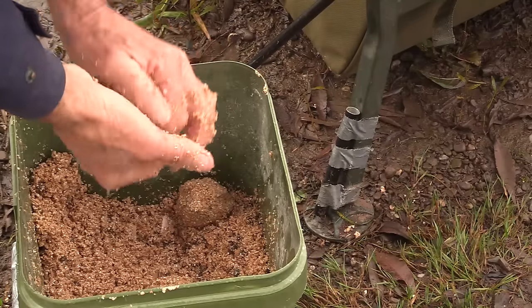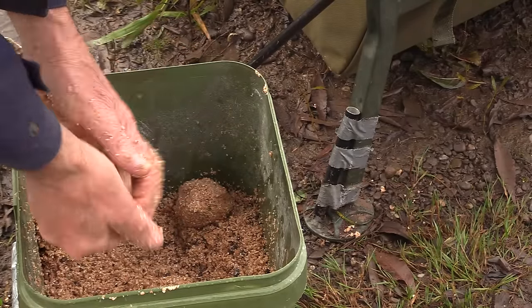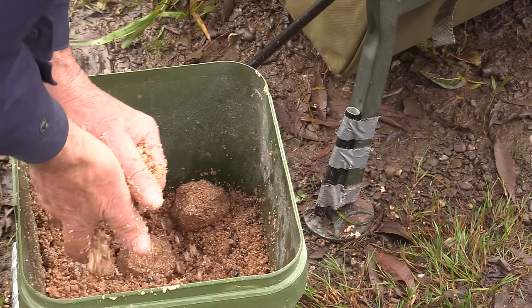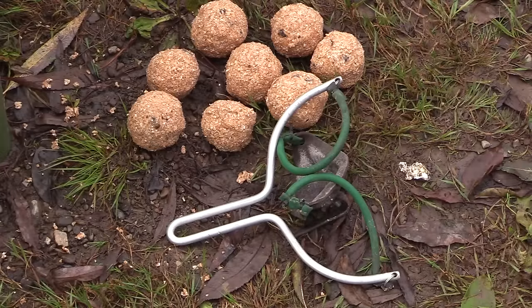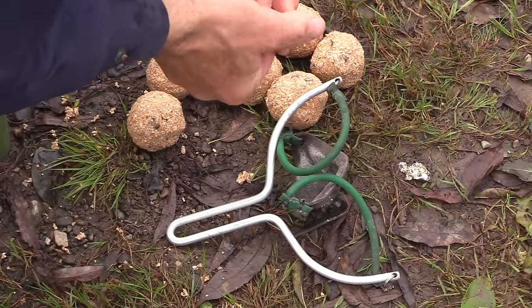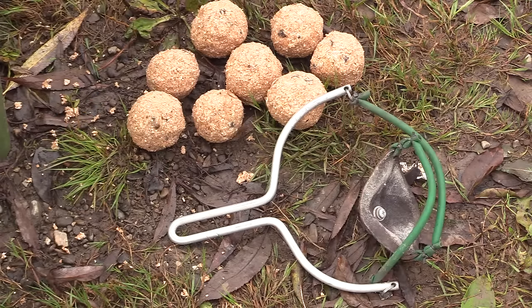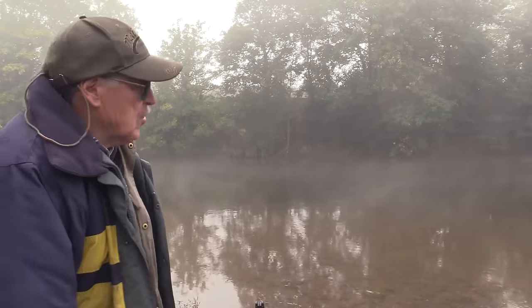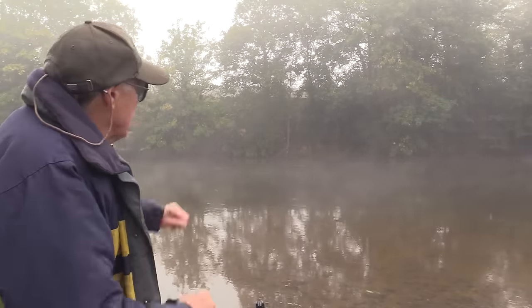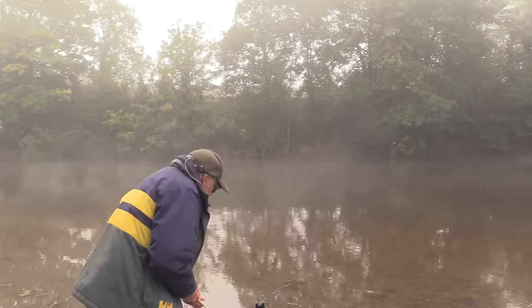I've got no strength in my fingers and my wrist. Been clutching the steering wheel so tight in the fog and the motorway. Well, I'm not going to put stones in these, but because I've lost distance with the water coming up the river, I'm going to have to use a catapult to get them out there. So it's a bit of a risk that they break up on impact because they've got to go so far, but I've got no choice. We've got to give it a start somewhere. Let's see what happens.